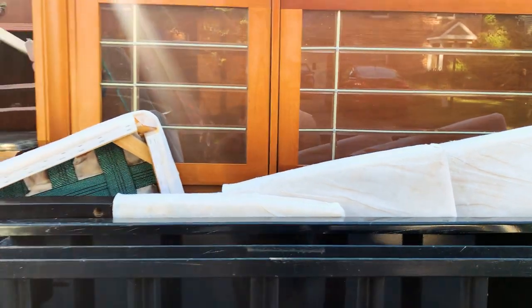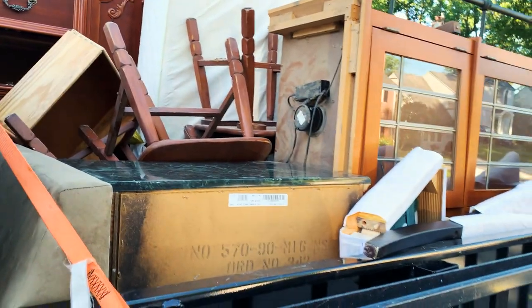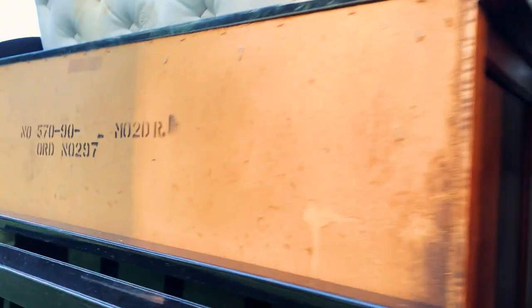All right, so this is the load here. Just checking the load, getting her ready to drop it off to the landfill. Everything's nice and tight. So we're gonna take this big boy on the road and pretty much get everything unloaded.